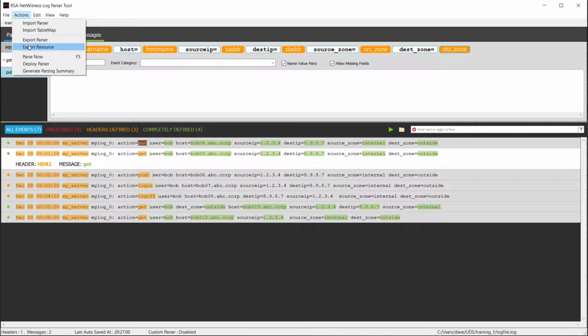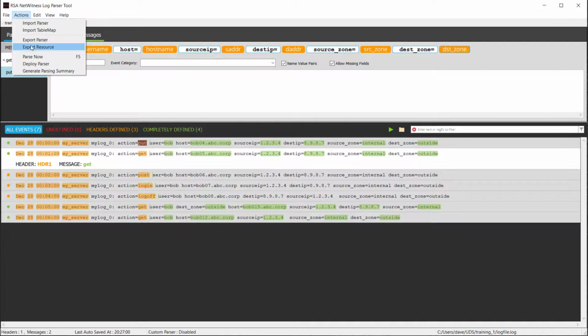The other one you have is export resource. If I export as a resource, I will have a parser.envision.zip. You will then go to NetWitness, click on configure, click on live, click on deploy package. You'll feed it that zip file and click next. You'll pick the different decoders you want to deploy that parser on, check, check, check, and then click next, next, and then deploy. What that will do is put that parser on all the different decoders that you select. It'll automatically do a parser reload. Good to go. With both of those two options, you could do this offline. You could be sitting on an airplane building these parsers and saving the parser files. Then when you get on the ground and connect back up to your corporate network, you could deploy those parsers.